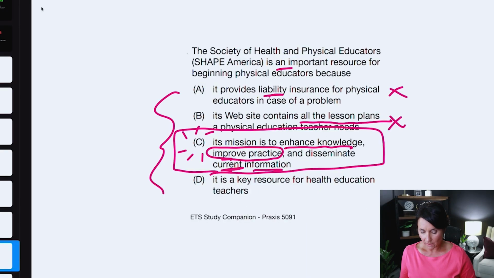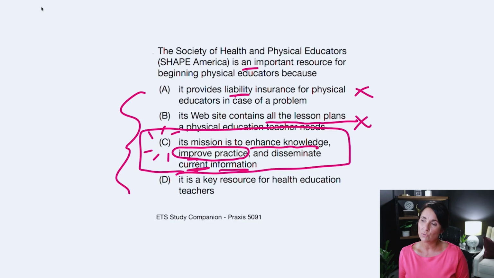And really quick, about when you get these kind of association type questions on any certification exam, you might get, like, why would a teacher join the Math Teachers Association? Or why would a physical education teacher join the Society of Health and Physical Educators? And really, it's for a couple of reasons. Number one, they usually have professional development on their websites, which is always good for you, which is to enhance your knowledge and improve your practice, like it says here.